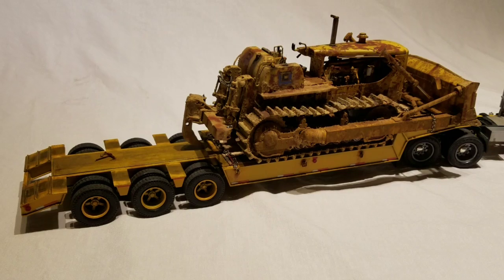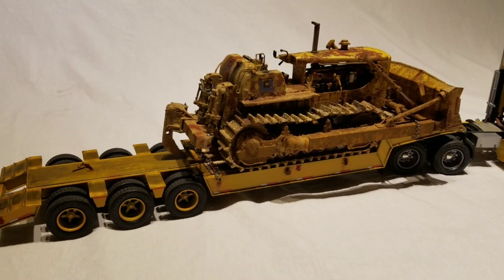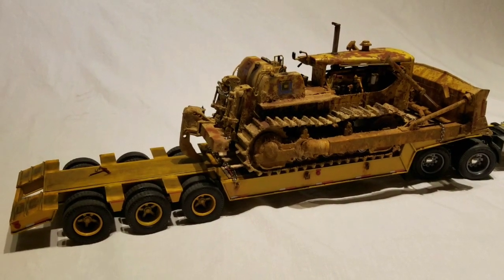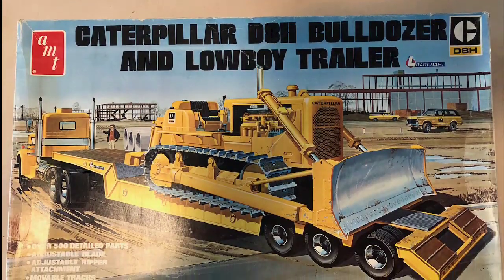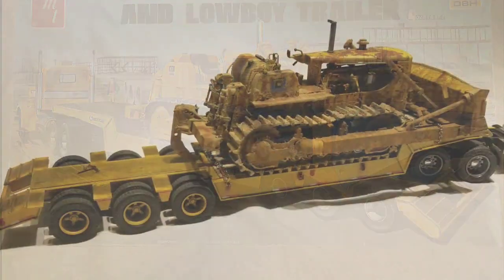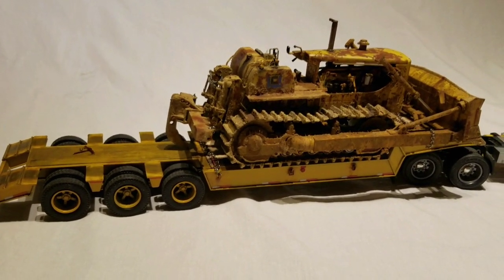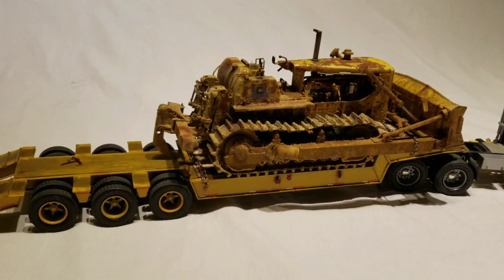And as a matter of fact, I did not know this until I got well into the build, that the trailer was actually part of the bulldozer kit when it was originally released, and I have a picture I can share right now, as a matter of fact. So yeah, who knew, right? That must have been just a ton of styrene in that box, because it's quite the amount of styrene sitting here in front of us.